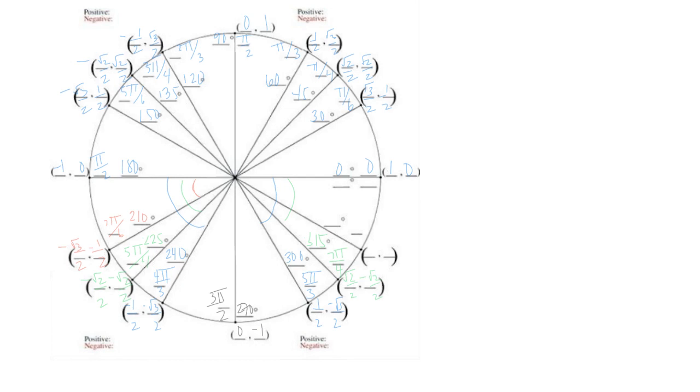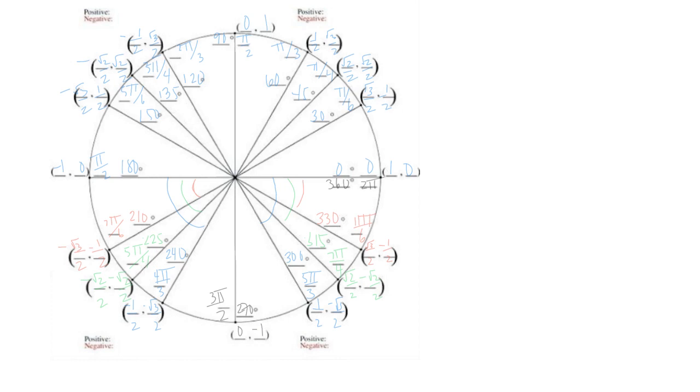And here we have our 30-degree reference, so it's going to be 330 degrees, or 11 pi over 6. And our terminal point here is going to be root 3 over 2, comma, negative 1/2. And last but not least, if you do one complete rotation, that's 360 degrees, or 2 pi. And that's still the point 1, 0.